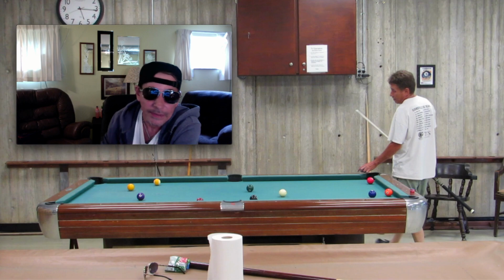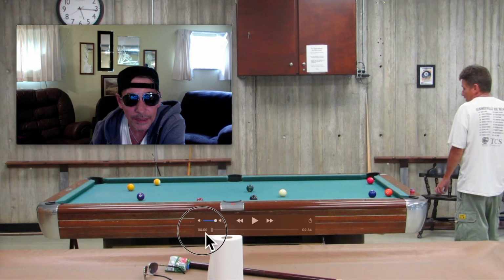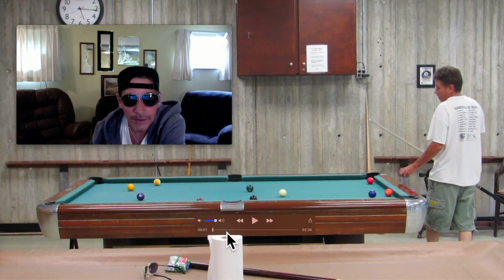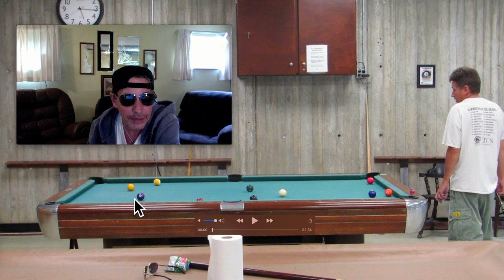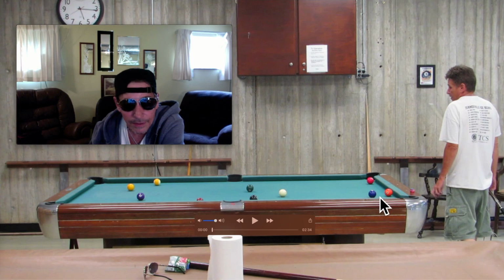Alright, what do we got? We're up and down this table so many times I lost count. We got some serious issues to start here, and it all begins with this one ball. Now, I really didn't think this through enough. I was more concerned with getting around this four, behind this four. We're going to have to spin this in. We're going to have to draw it a little bit to increase the angle to come back down on this two ball. But you'll see where I goof up here.